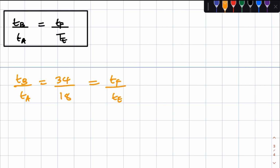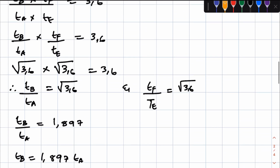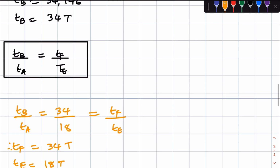Mathematically, that comes to TF being equal to 34 teeth, and TE being equal to 18 teeth, for the reasons I've just stated. That is the short or simple way of looking at this.